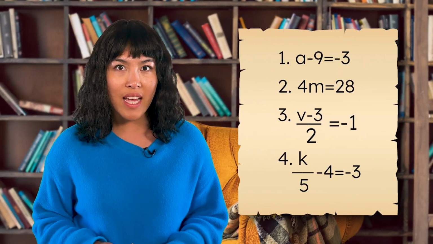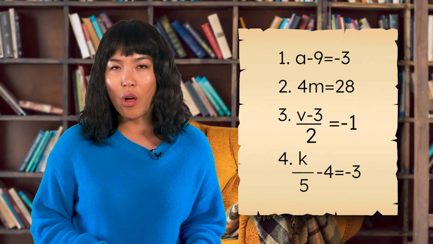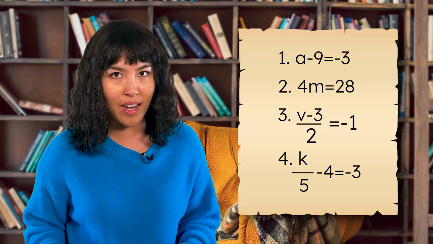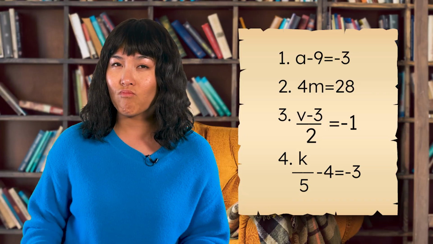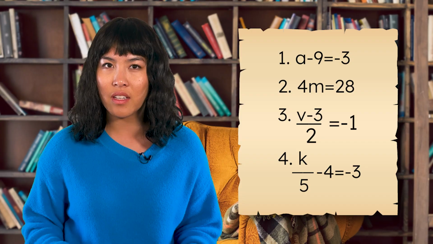There's a note attached to the case that says, to solve your situation, first solve these equations. There are 4 equations and it's a 4-digit lock. Oh, I see. We must solve these equations so we can use the solutions to open the lock. Okay, let's start with this first one.